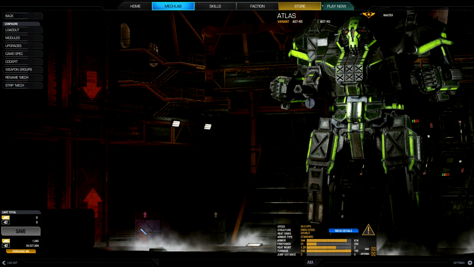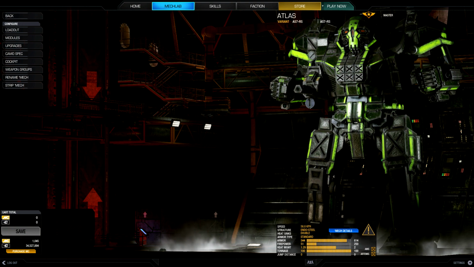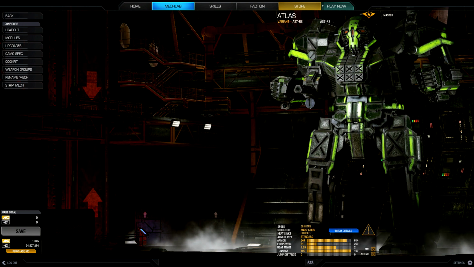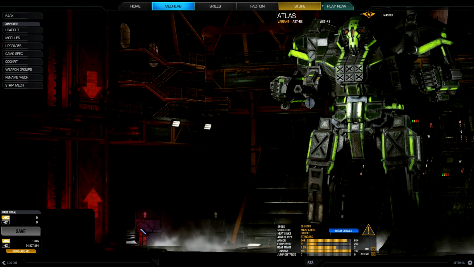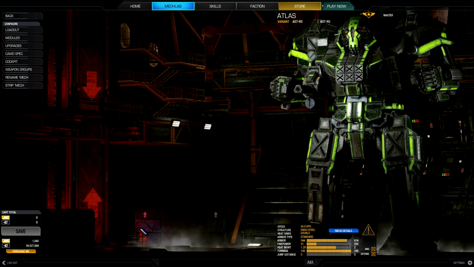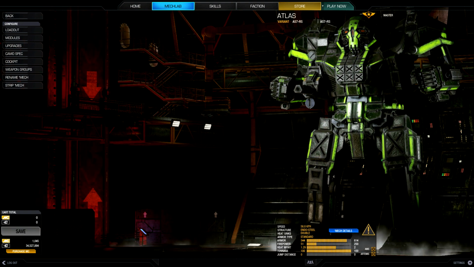Today I wanted to talk about the Atlas, specifically the AS7-RS variant. Before we go into this build, first we want to talk about Atlases in general. So Atlases are perhaps one of the game's best brawlers. Lots of armor, a good amount of weapons.